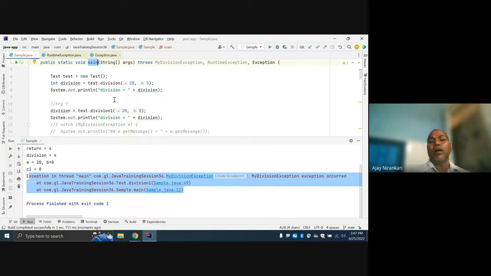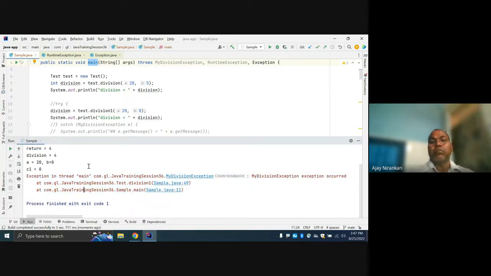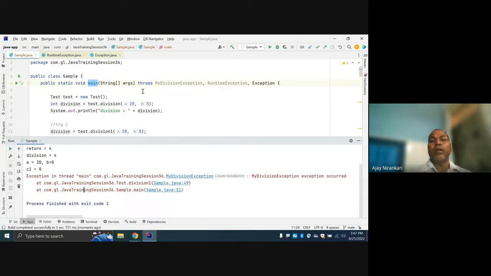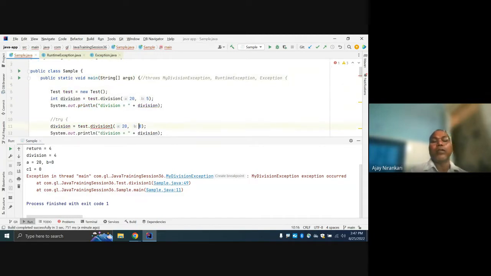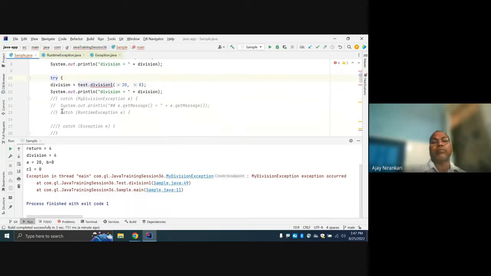But generally it is our responsibility not to throw this kind of exception. I want my custom exception to be thrown. So we generally recommend don't use the throws clause inside the main. But if you are invoking methods, you must handle them inside your try catch, right?